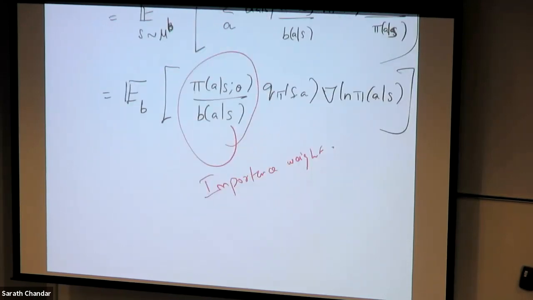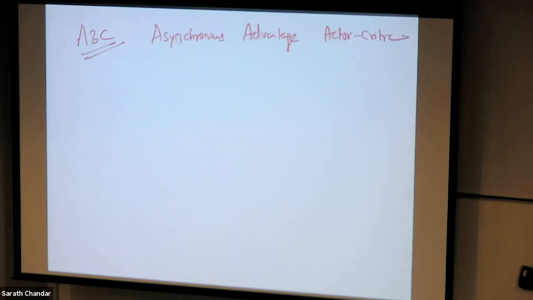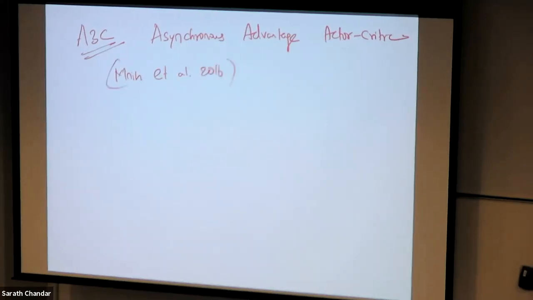Now, finally, I want to talk about something. So far we looked at linear function approximations, right? Now you can extend these things to the usual neural network versions, which is deep reinforcement learning. So now we will just see one example policy gradient algorithm, which is very trivial now, which is the idea of A3C, okay? A3C stands for asynchronous advantage Actor-Critic. This is by Mnih et al., 2016, approximately the same group who also did DQN, which is the deep version of Q learning. So this is a deep version of Actor-Critic, okay?